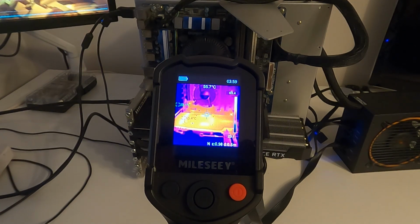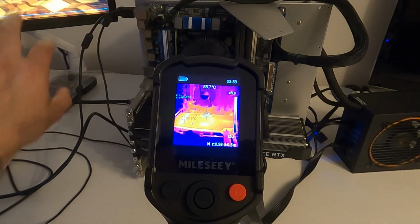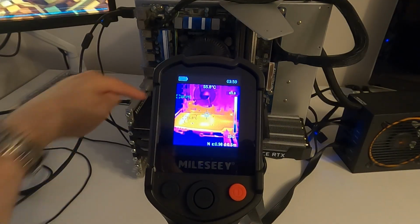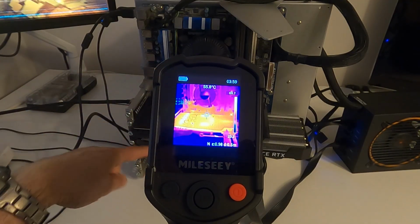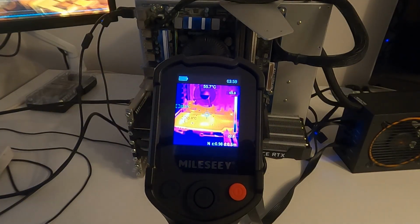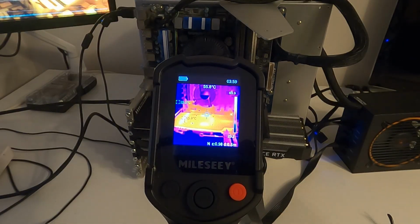So 65.5 is the hot spot, 23 is the cold spot. That's this area over here, in the air over here. The Thermark's doing its thing. I can distinguish where the VRAM is. I can distinguish where things are. That's my hand. Awesome. So first impressions are very favourable. What I'll do is I'll stop this bit. I'll read the manual and I'll come back.